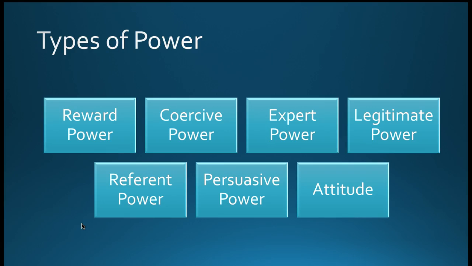This is power that's based in the fact that one party in the relationship controls something valued by the other party, and that the person with reward power knows what the other person wants and is able to retain and provide it, as long as they are receiving rewards as well. Rewards can be tangible, like jobs, money, perks, or intangible, like friendship, security, and emotional needs. So the extent to which one person values the reward determines the amount of power the other is able to exercise.